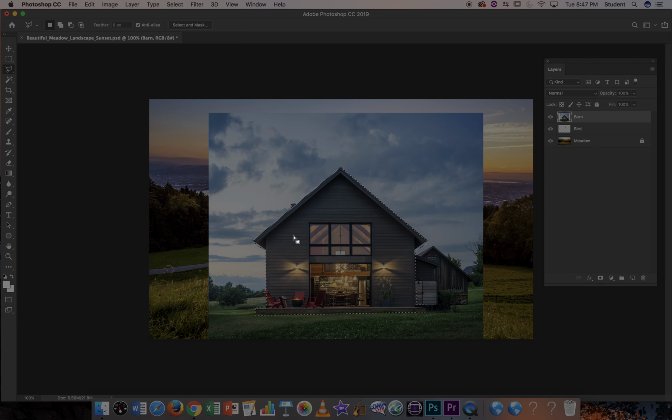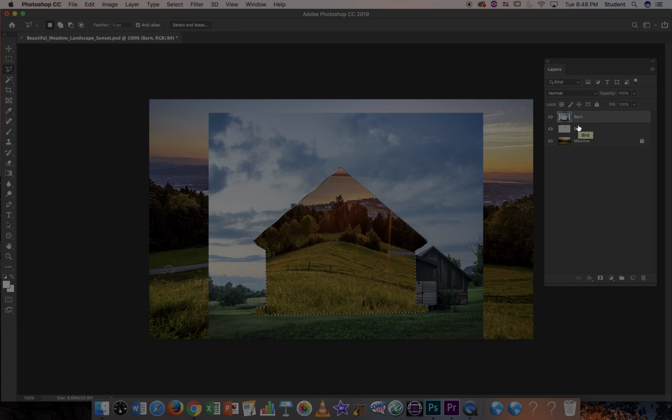And then once you reach the edge, it should make ant trails. If you can't quite catch the edge, here's a little trick: if you hit Command click, it'll force the ant trails. Also, if you go off track and you're like, oh, I messed up, I have to restart, just Command click, it forces the ant trails to form, and just do a select deselect. Now at this point, if I were to hit delete, I would lose the barn, which is what I don't want, right? So let me go ahead.